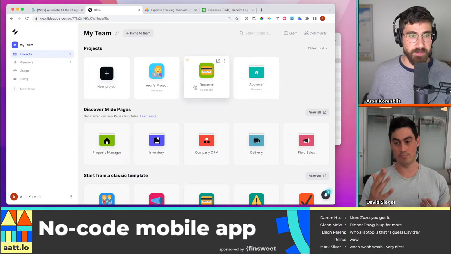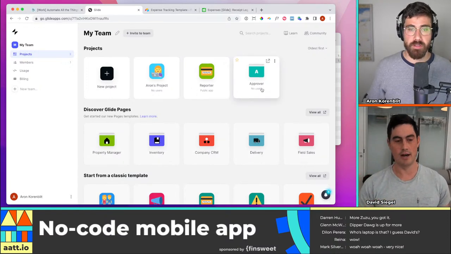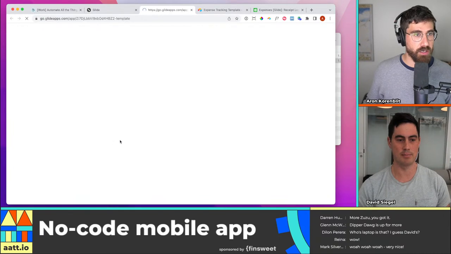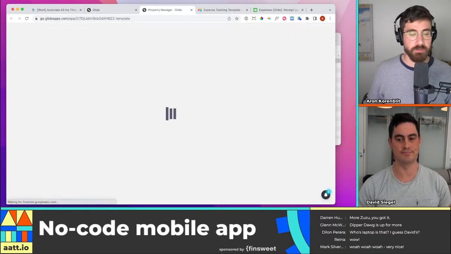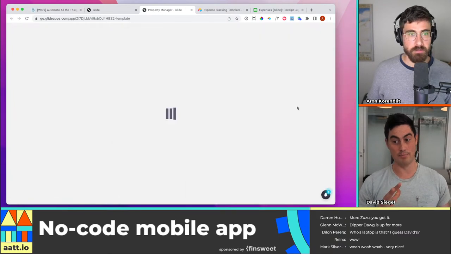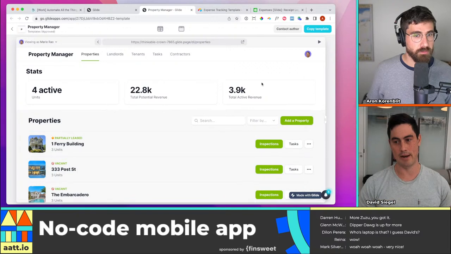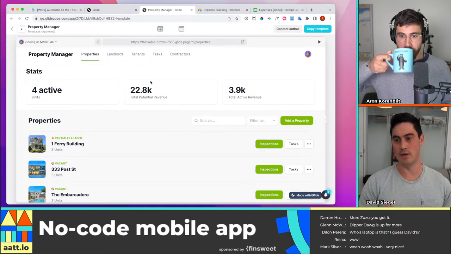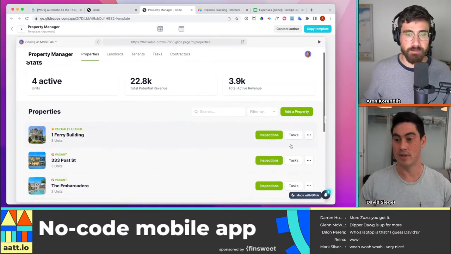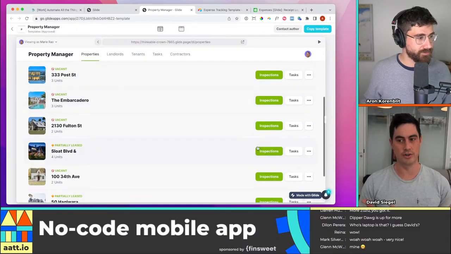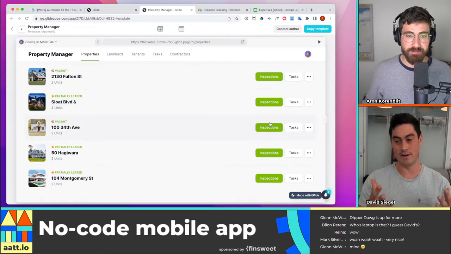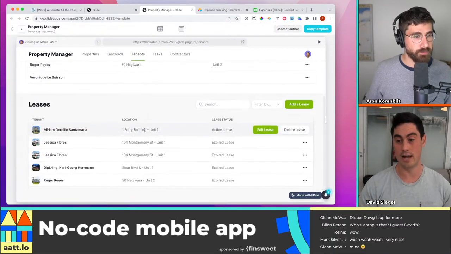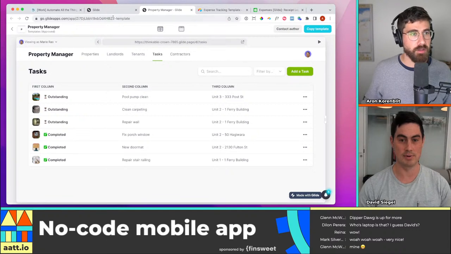Now, we have this other product, this other side of Glide called Pages. Let's just preview the property manager template. If you put your cursor over the property manager template, click on the eye. This will just show you a preview. This is a much more powerful layout system for creating full web and desktop apps. You can see this is like a property management company that probably is using a spreadsheet today, but they want something that's less prone to becoming broken, easier to onboard new employees to edit, because spreadsheets are quite hard to learn and very easy to break. So we can create an interface that's not a mobile app. There's this very rich, data-driven, dynamic, Airtable-powered application. We're going to quickly make one of these to do the expense approval.